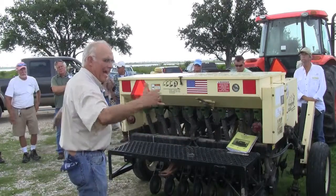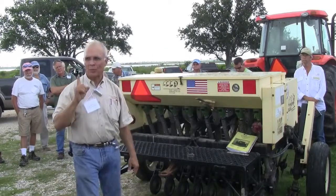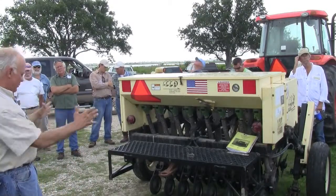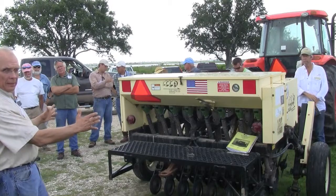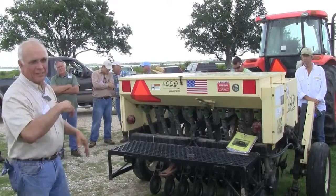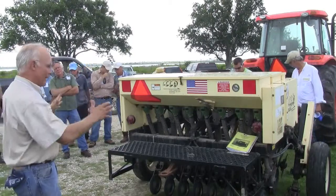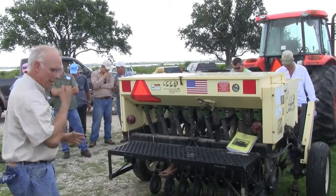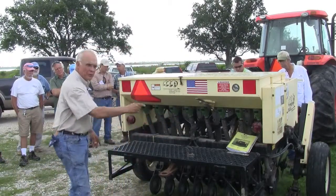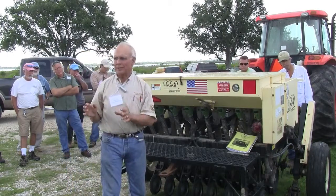If you plant a strip 8 feet wide and run this drill for a mile, that's 1 acre. That's 43,560 square feet. Okay? So what you're trying to do is figure out, if I have some machine here that's only 6 feet, that would take not 5,280 linear feet, but it would take 7,000 linear feet to equal 1 acre. So, knowing that, I've got to cover that distance with this drill to equal 1 acre. How many seeds am I going to put in the ground with each of these 8 openers to end up with that seed count of 8 pounds per acre?